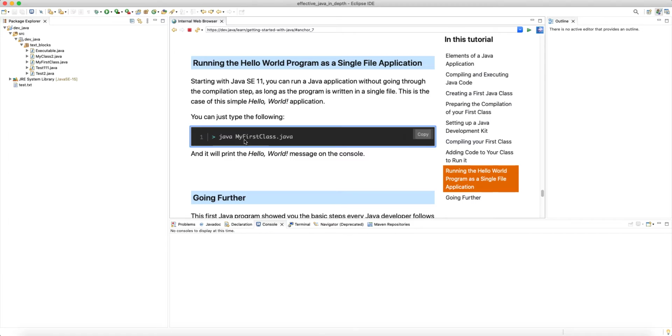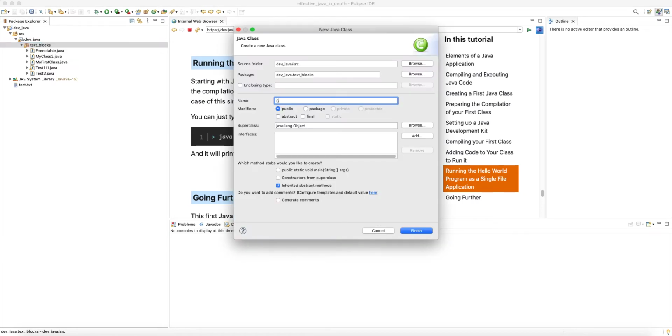That's why when you do this, you have the restriction of not importing from other source files, because then the JVM has to be concerned with the class path, and here you cannot specify a class path because it has to first compile this, right? So I'm going to create a new class, SingleFileApplication.